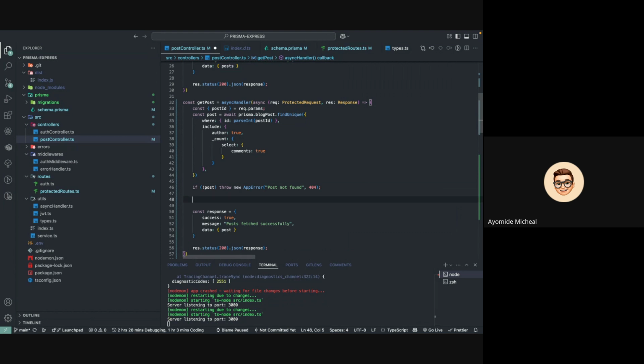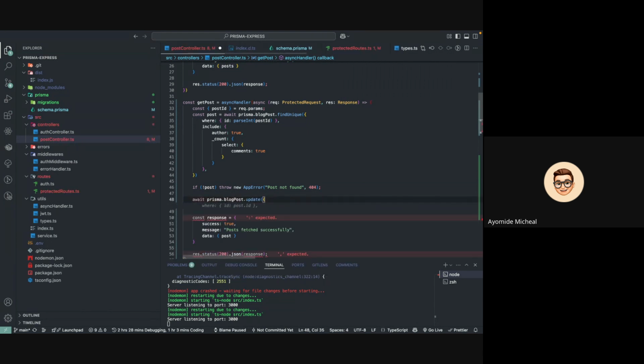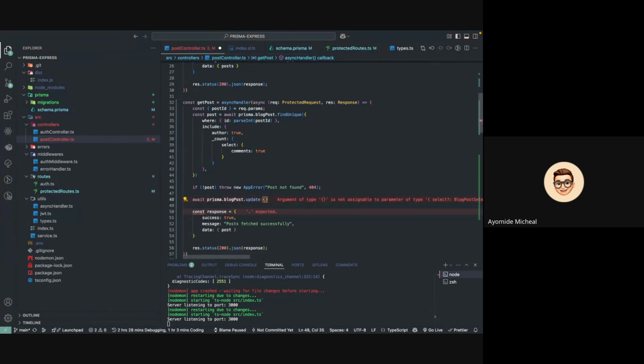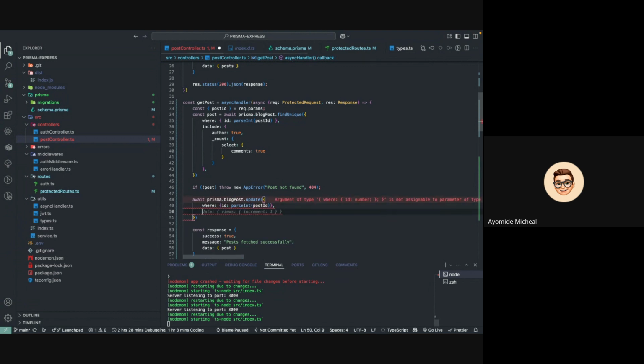But what I want to do is to say await prisma.blogPost.update, where ID is the passed post ID, and then the data is views.